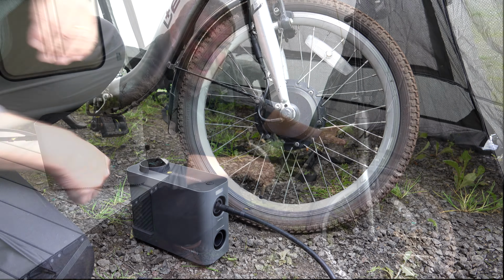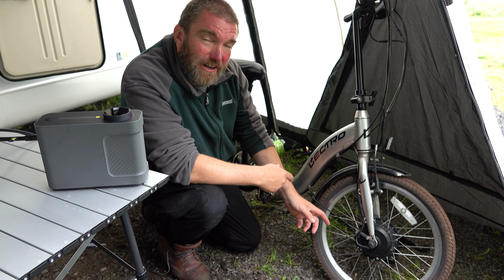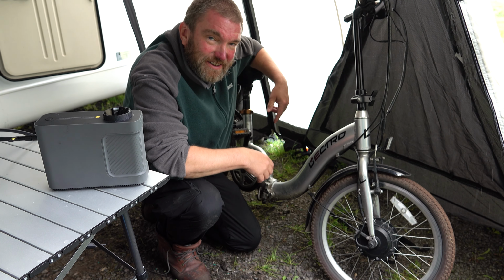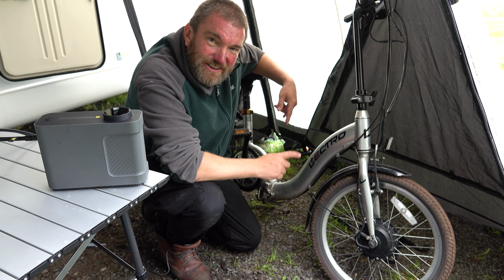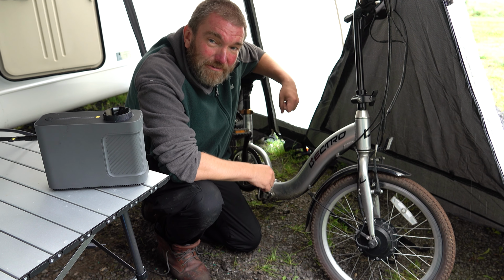There we go. Yeah, so that worked pretty well. One minor difficulty was that the quick release was a little bit stiff to get off the valve quickly, so maybe lost a couple of psi taking that off. So you might want to just overinflate by a couple of psi just to account for that when you take the quick release off. But other than that, fantastic, worked really well.